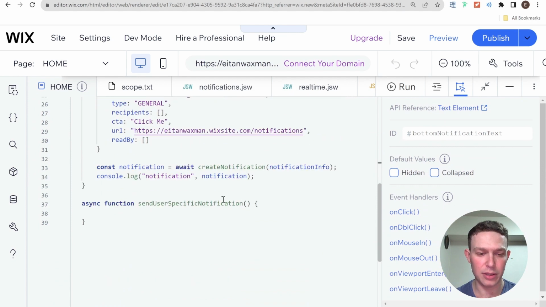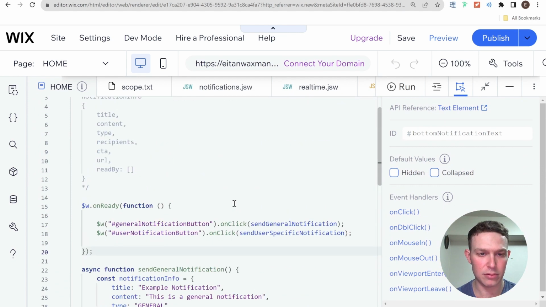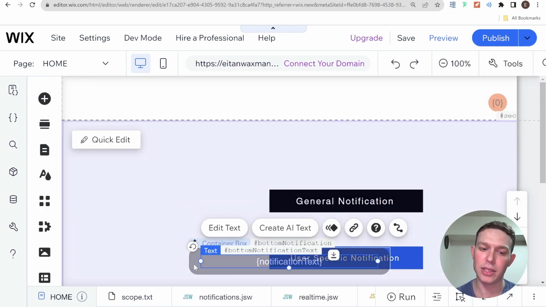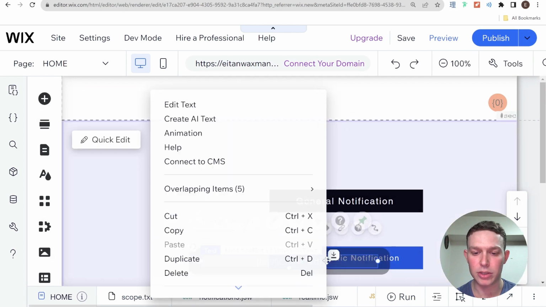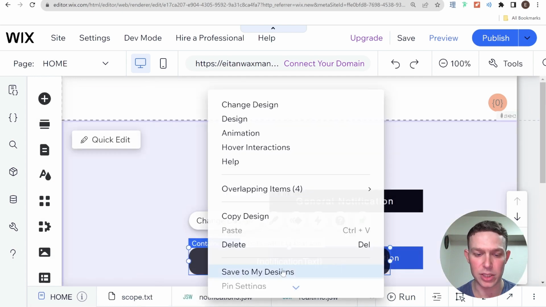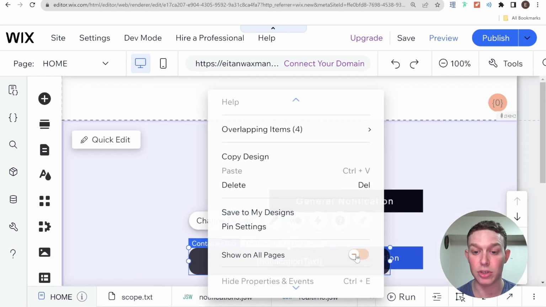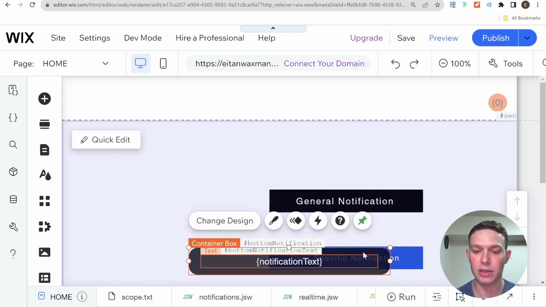And what we'll do here is, whoops, we need to go back to, oh, sorry, I forgot to do one thing. So this now is pinned to the home page, but I actually want to show this on all the pages of the site. So this needs to be changed here to show on all pages. Because we're going to want to show this notification no matter what page the member is on when they get it.